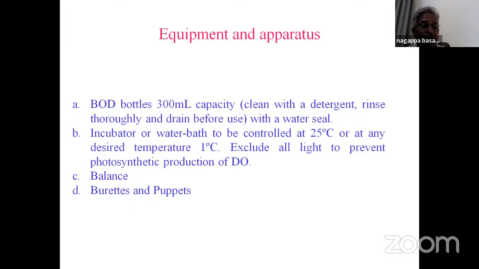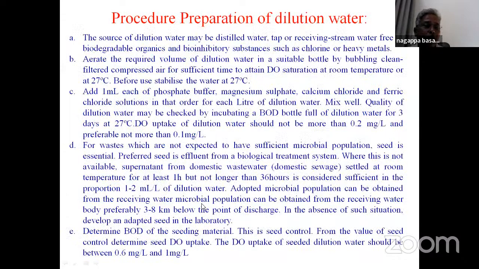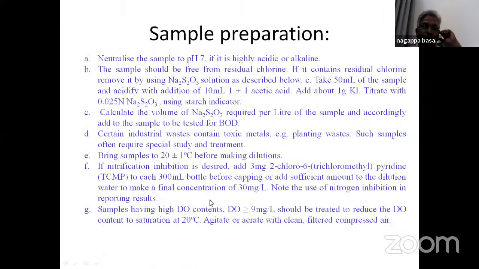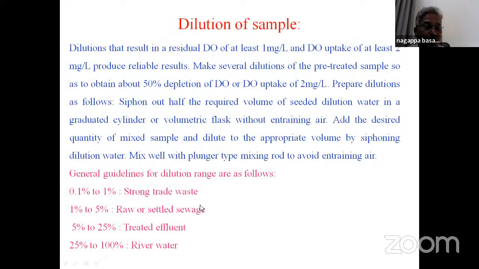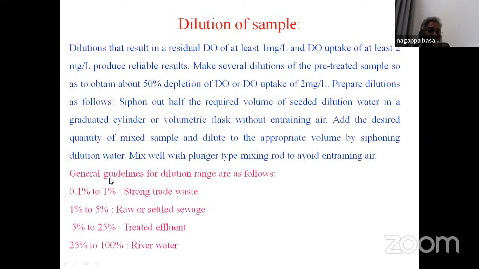I will tell you the reagents. These are the buffers we have to prepare. This is a lengthy, time-consuming process, BOD. As per the direction, we have to prepare the sample. We have to prepare all the buffer solutions as food for the bacteria, and the dilution water. Generally, for a given sample, first we have to do pH and COD. After knowing the pH and COD, we start the BOD experiment.